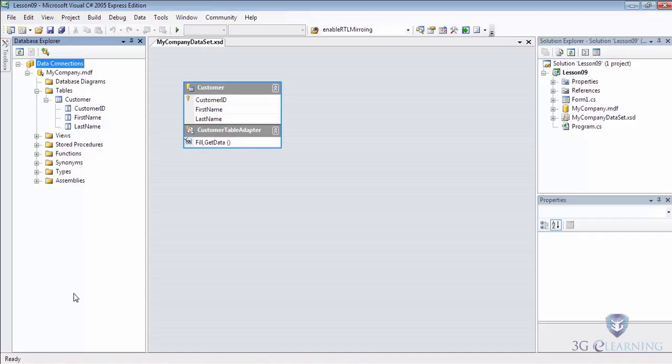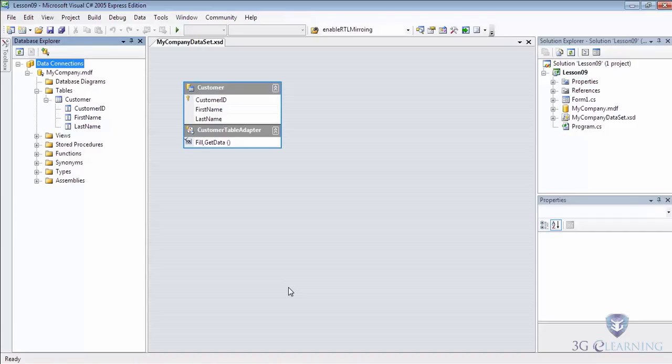This is pretty much the same as what's in our database, which you can see through our Database Explorer on the left hand side, in our customer table with 3 fields: customer ID, first and last name. The reason they are the same is because once we retrieve information from mycompany.mdf into our local copy called dataset, the structure needs to be similar so that the data has to be in a logical place. So basically, first name should go into the first name field and last name within its respective field.